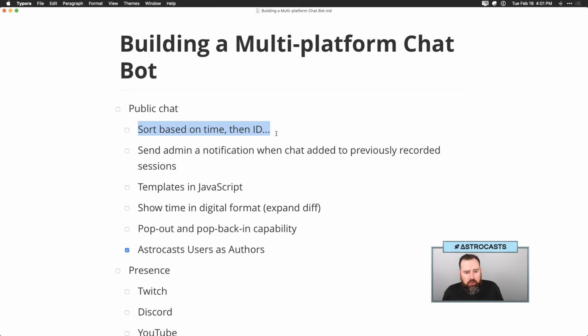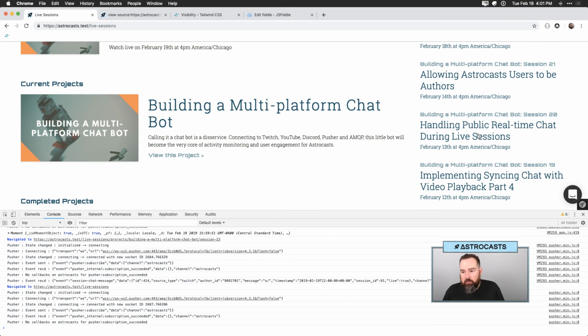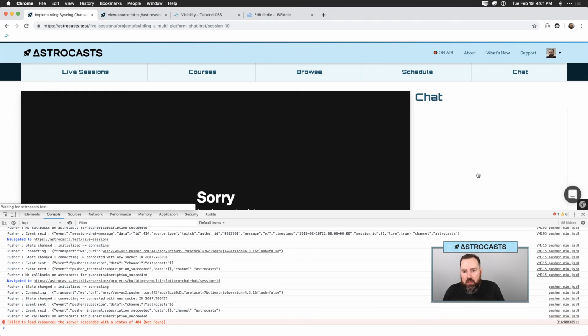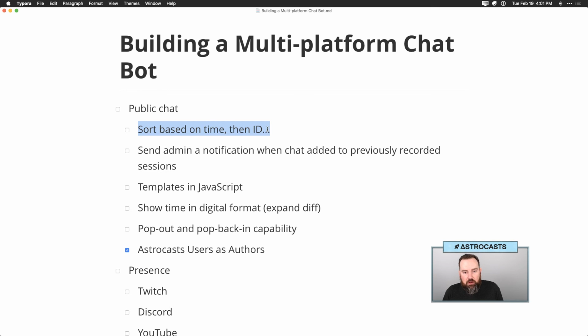Right now, we're currently sorting just on time, but I think we need to sort on ID as well. The idea being that if a bunch of people post content at the same time, for example, let's say we go to an older episode here. If I go here, let's say a bunch of people post content at this point in time. So right now it says 000. Then it might not actually always sort them the same way every time. So I do want to revisit our sort and see if we can do something more useful here.